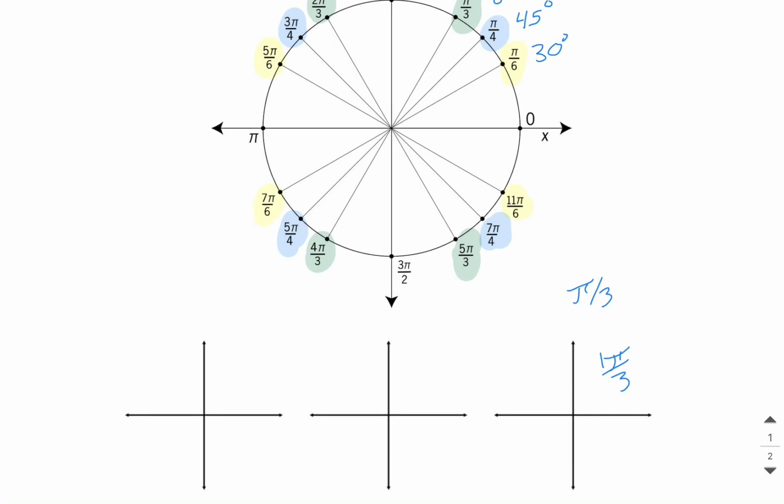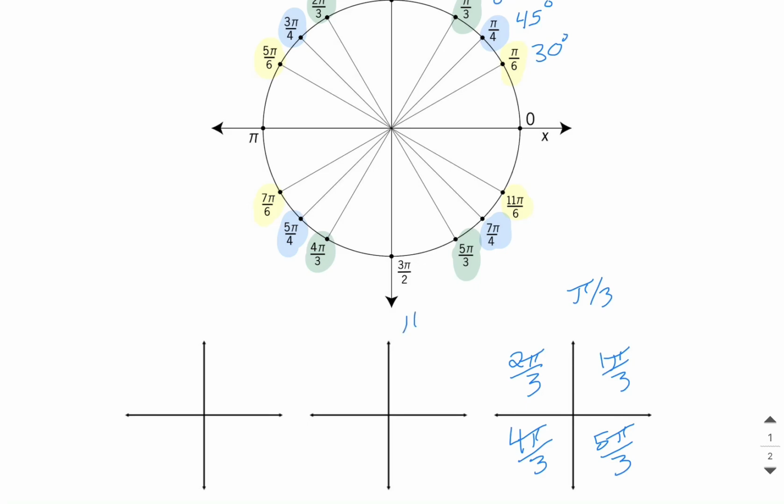And as I count forward, I'm going to do 1 pi over 3, 2 pi over 3, 3 pi over 3. I'm only going to write the number down if it doesn't reduce. So I'm going to start with 1 pi over 3 and then count up. So now I have 2 pi over 3, and since 2 over 3 doesn't reduce, I'm going to write that in the next quadrant. Then I count to 3 pi over 3. Since 3 over 3 reduces, I'm not going to write it down and keep going. Then I have 4 pi over 3, and then finally 5 pi over 3. And I've filled in all of my quadrants.